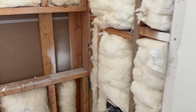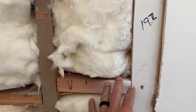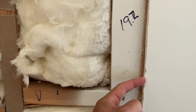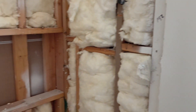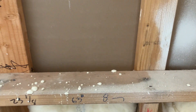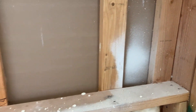The tile guys will come here and they'll go ahead and float on top of this. They'll put their lath and their paper, the wire — all that will go on here. It'll flush out with about the face of that drywall and the tile will get built out on top of that. And then this is a big old niche — a linear niche that you can see here. This whole area that we framed out, you can see that's the bottom of it right there and then coming up that's the top. So this will all be like a big old long soap niche, like five feet long.